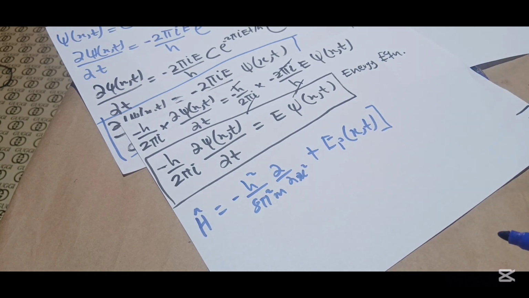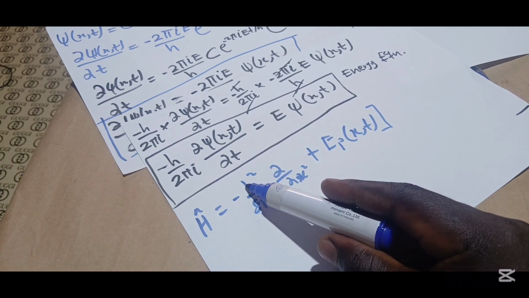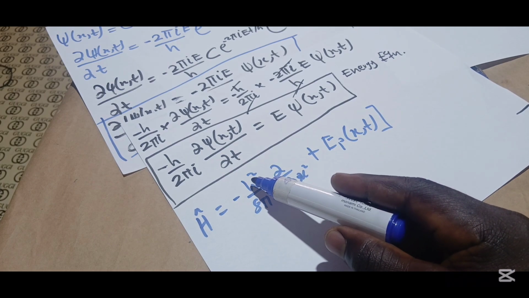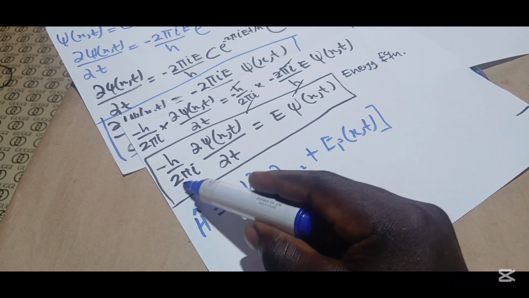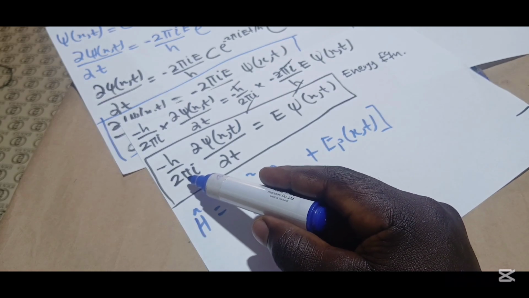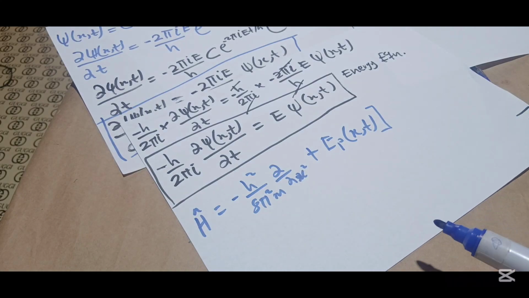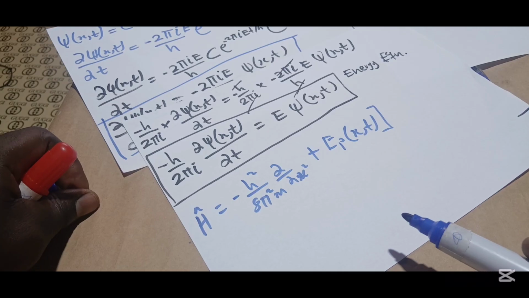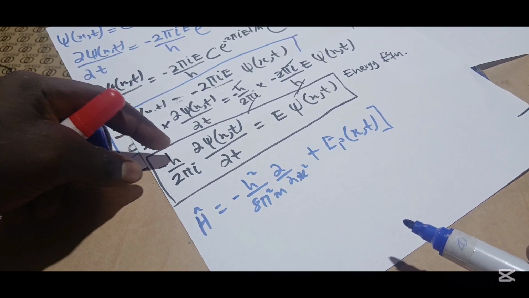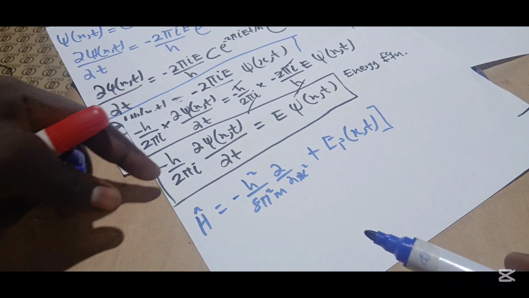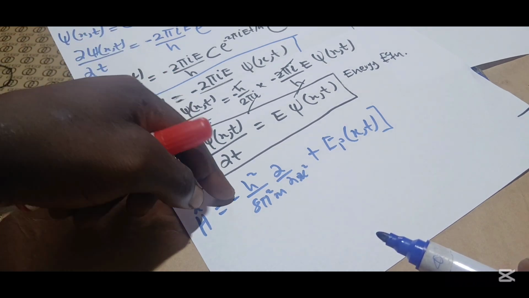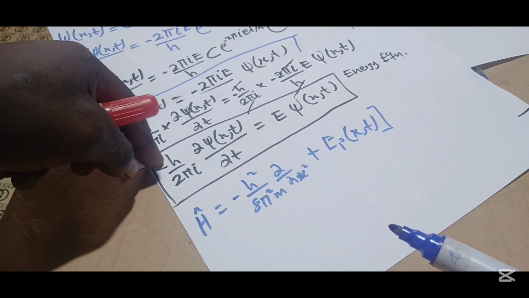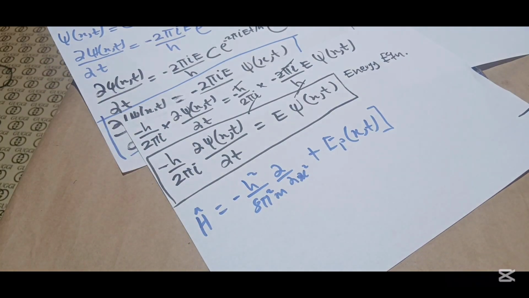So the Hamiltonian operator can be expressed in terms of the Planck constant or the reduced Planck constant. And the same as the energy operator right here can also be expressed in the reduced Planck constant form or in the Planck constant form. Whichever one you use, make sure that it is used throughout. If you are using the Planck constant here, then you should use it in your Hamiltonian operator. If you are using the reduced one, you should use it here so that everything becomes very simple.